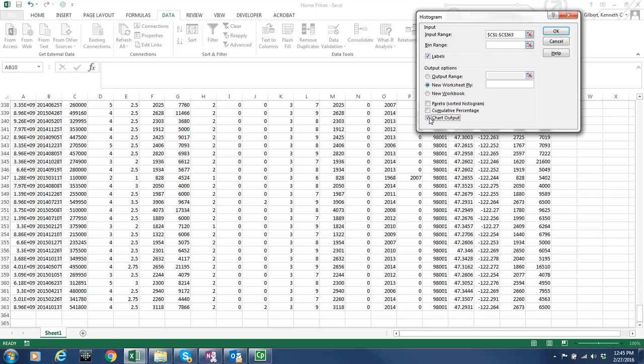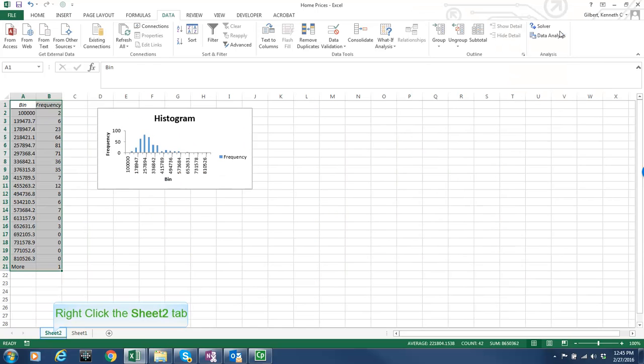And if you wanted them to be sorted by the most frequently occurring intervals, you could do that. It might tell you the most houses were between $250,000 and $300,000, and that would be your first bar on your Pareto, and then the next most frequently occurring range would be on the second, and so forth. Again, that's not what we're going to be doing here. You can play with that at some time and see what you get when you select those options. So, okay, we select OK, and here's our histogram.